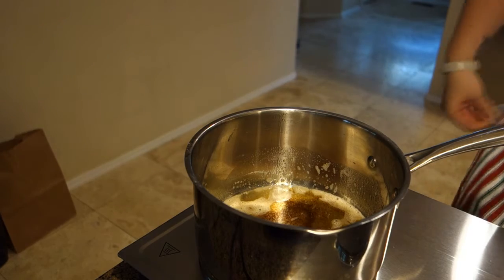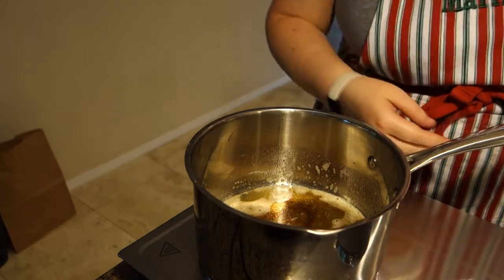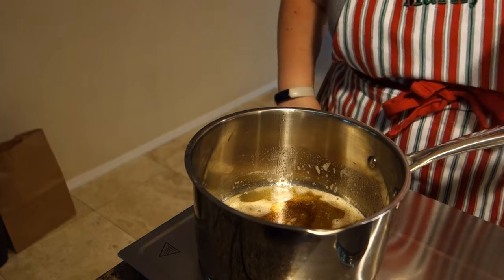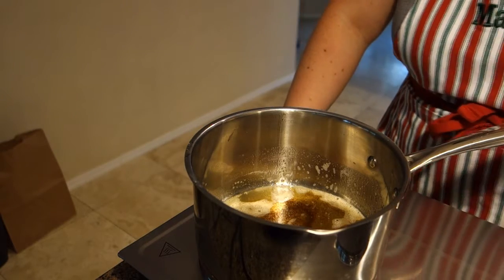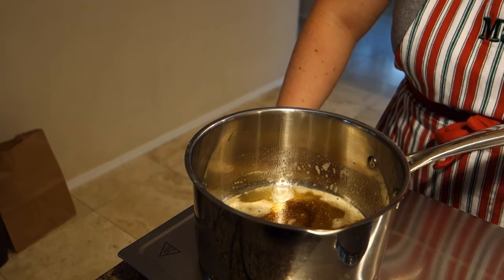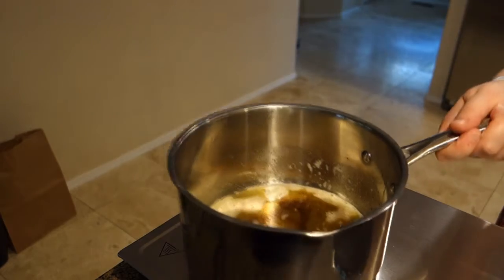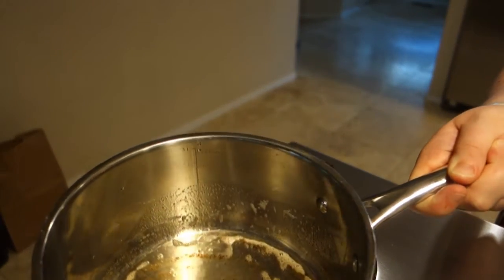So that didn't take a lot of time, which is good. But it just sort of goes to show that when it comes to cooking something like browned butter, it seems like it's going really slow, and then it can go really fast. I've turned my heat off, so that's why I'm still looking at it. But this will be what you want.